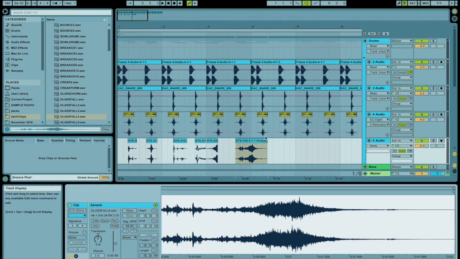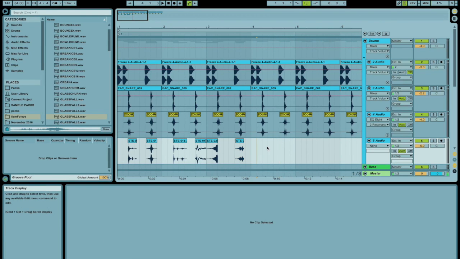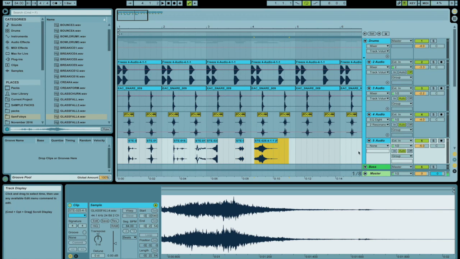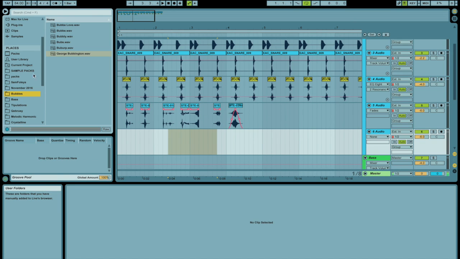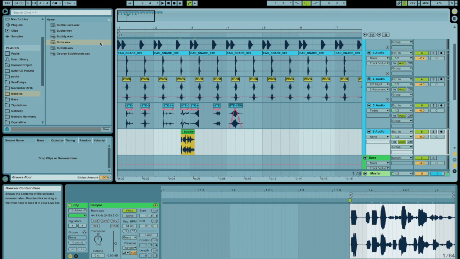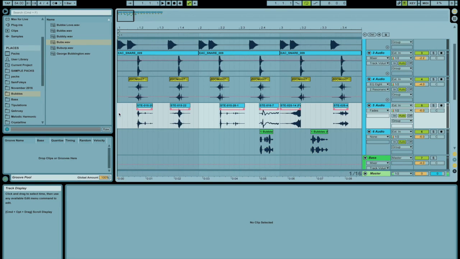listening to the sounds. I think that the more fresh the music sounds to you as you make it, the better. So I'm going to look in this bubble folder that I created in the last episode, and I'm just going to pull out a few little glitches from there. Maybe I'll split it up randomly. And of course I can listen at some point. This might be a good time to just see what I've brought out.